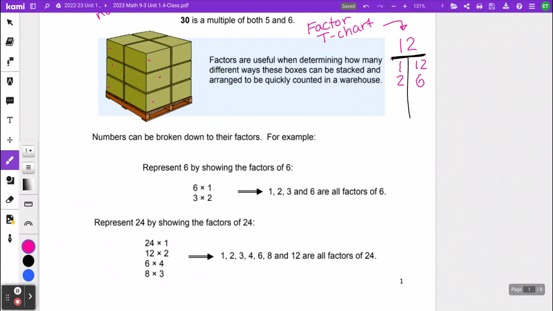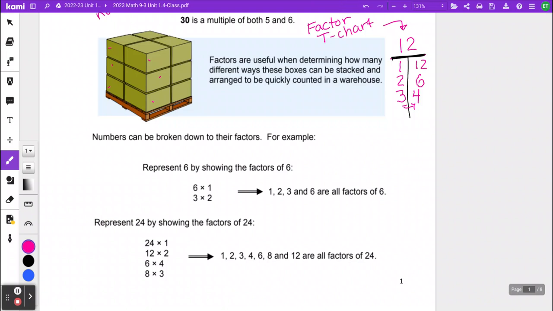Okay, it's an even number. I'm going to try and divide by 4. Darn it, 4 doesn't work, or 4 does work. But 4 times 3, we put the smaller numbers on the left, bigger numbers on the right. 4 times 3. How do you know when you're done your factor chart? When the numbers are either identical or really close together, where they only have 1 number difference or 2 or 3 numbers difference. That's when you know you're done.